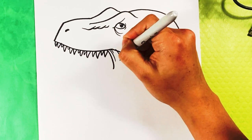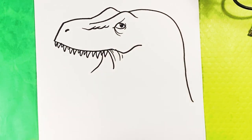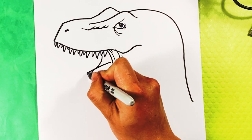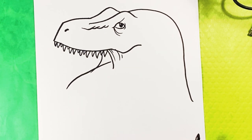Line, line, line, line. Gonna go over here, scoop underneath. We're gonna go over here and draw a line over here for the tongue, kind of sitting on the lower portion of the mouth.